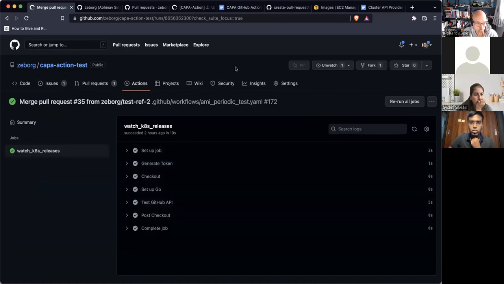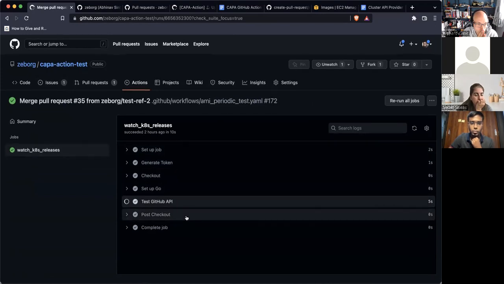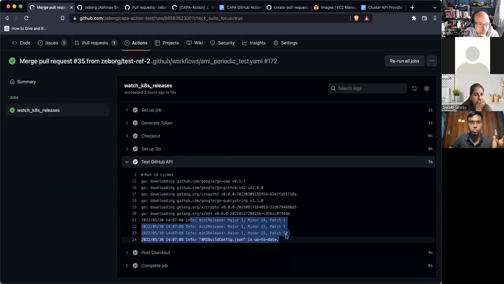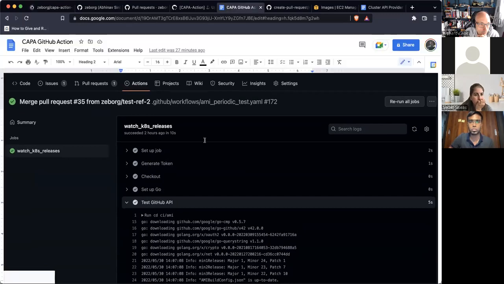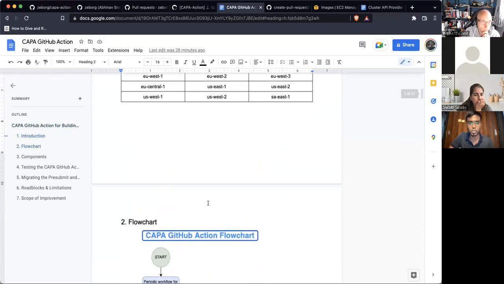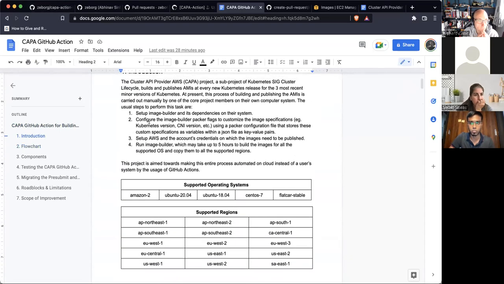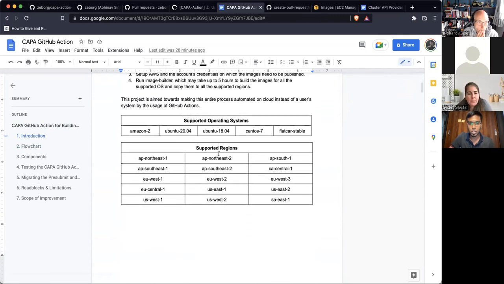And it was the periodic test. So first, as usual, we had the GitHub API, which was basically just checking whether or not the file, the AMI build config, is up to date. So let me go through the documentation first, and then maybe we can understand what else is going on behind the scenes. Because I guess, Richard, you're not aware of most of the internals, although I have demonstrated a lot of things to set up, so she might be aware of it as well.